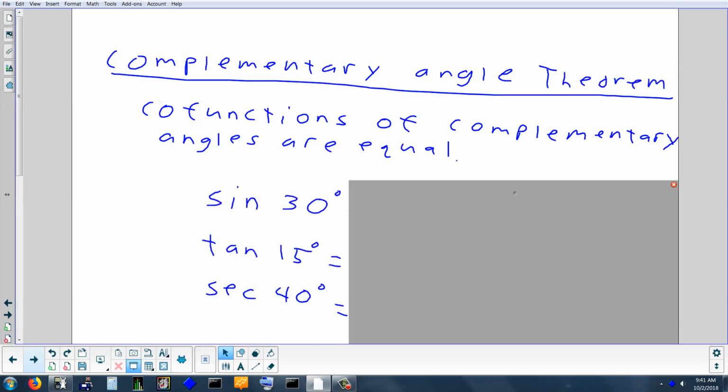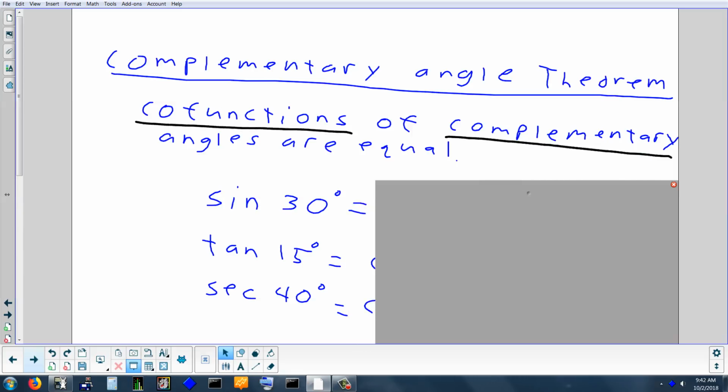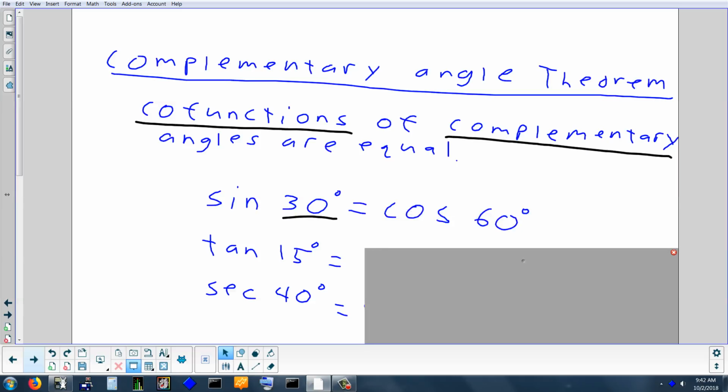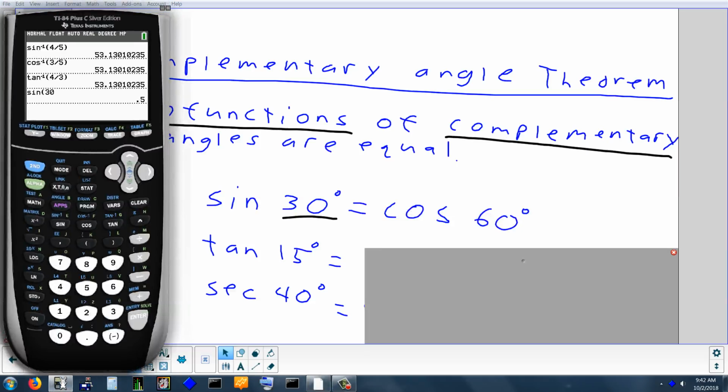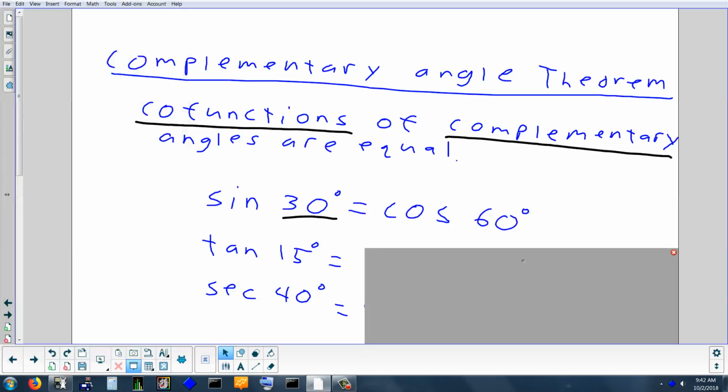Okay, so let's look at these three and see if we can figure out something else that would come out the same, except this time we're going to do it with actual numbers. So I've got the sine of 30. First thing I need is the cofunction. For the top example, what's the cofunction for sine? Cosine. So I'm going to start with cosine. Now I need something complementary to the angle they gave me. What's complementary to 30? 60. So the sine of 30 would come out exactly the same as the cosine of 60. And that's super easy to prove. Sine of 30 is 0.5. Cosine of 60 is 0.5. They come out exactly the same. Let's try this one: tangent of 15.